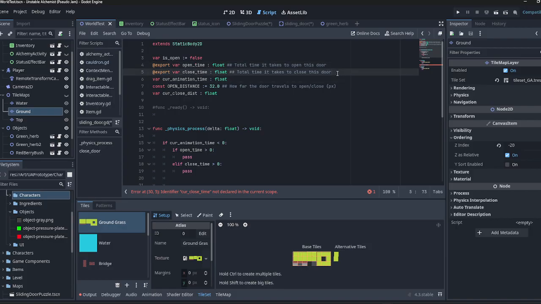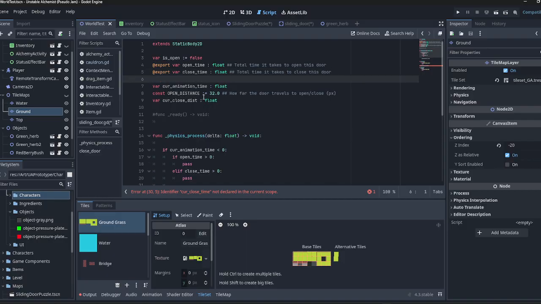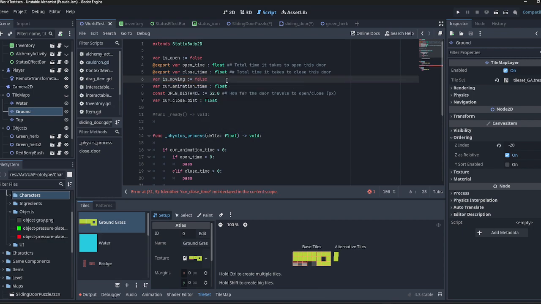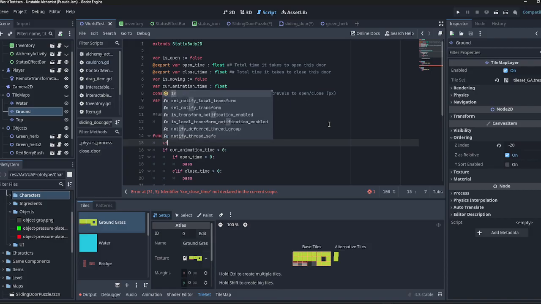Maybe just do a variable for now. Is animating. Is moving. We'll just do that for now. I could probably get rid of it once I figure this out a little bit more.